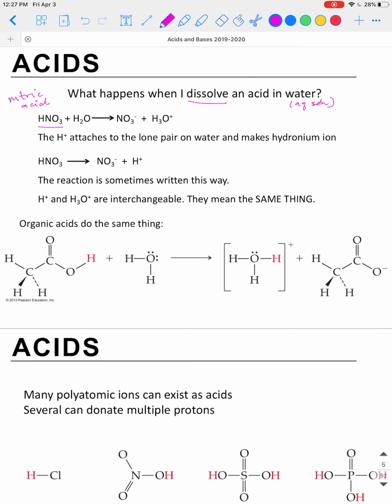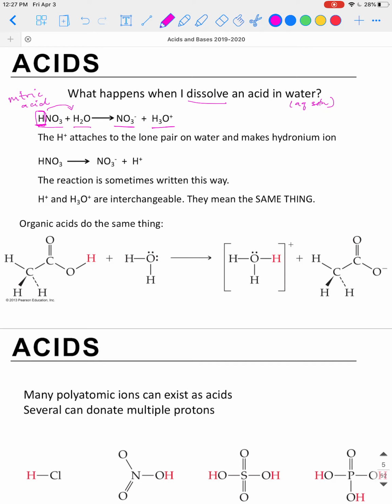Okay, you might recognize NO3 minus as a polyatomic ion from your polyatomic chart. And here we've reacted that polyatomic ion with a hydrogen ion, and we have the acid, nitric acid. And when it reacts with water, if HNO3 is the acid, it is going to give away or donate this acidic hydrogen right here. So it's going to leave HNO3, it's going to join up with the only other thing present, which is water. So when this hydrogen leaves HNO3, what's left over is NO3 minus. And again, we've made now what we know as the hydronium ion, H3O+.